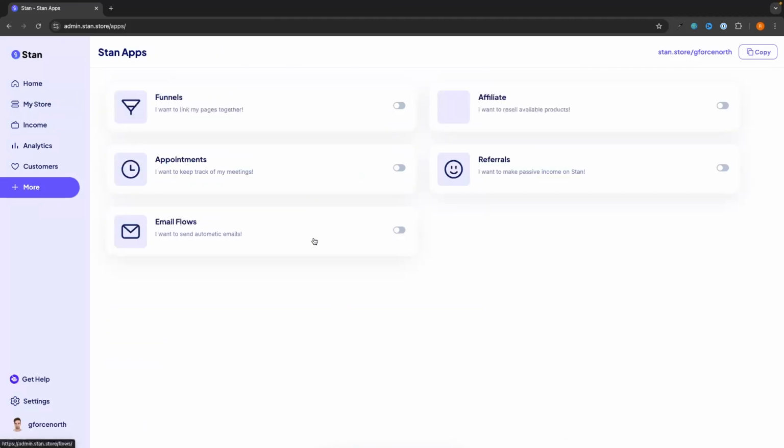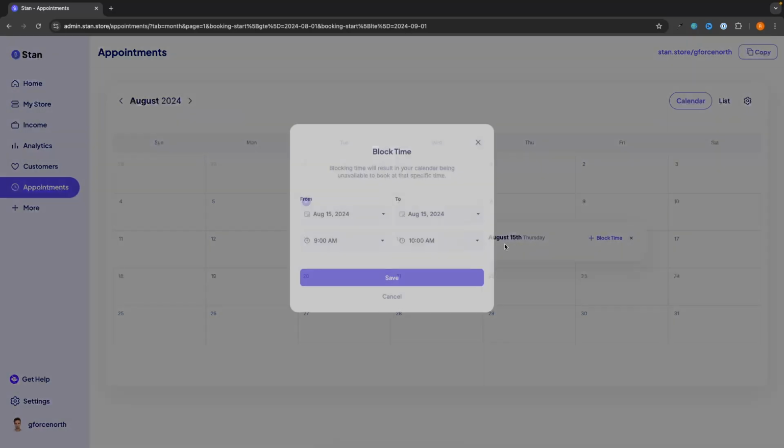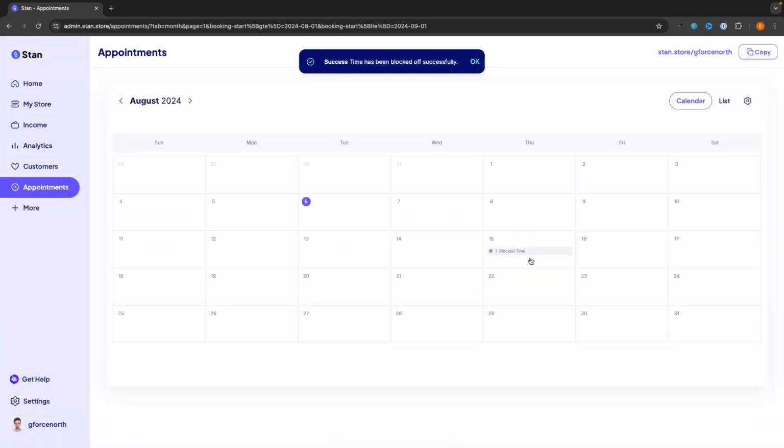But let's say as an example that I just need to go and turn this back on. Let's say as an example that your kids maybe have a dance recital on Thursday. So what I would do is I would go in here and I can block my time off and make sure that nobody can book a call on that specific date. So as an example, the dance recital might be between 6 to 8. So we just go down 6 to 8 p.m. and save. And now that is added in, this means nobody will be able to book a call over this time because I've blocked it off.